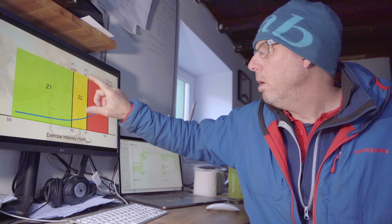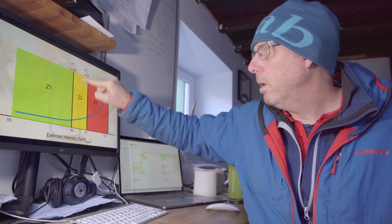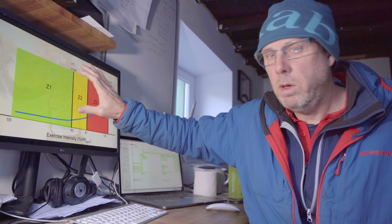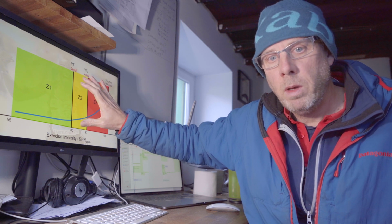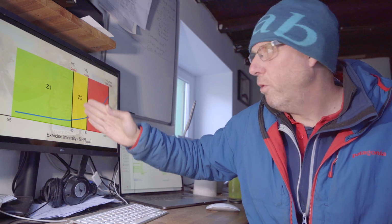But because it's better to ride hills a bit harder, it's probably worth trying to ride the hills a little bit into this zone, or at least at the top end of this fat burning training zone. So that's basically the crux of it: you've got to find out how far you can go into this training zone on hills, and then recover so that you can do it again.